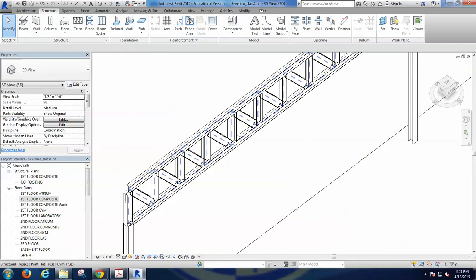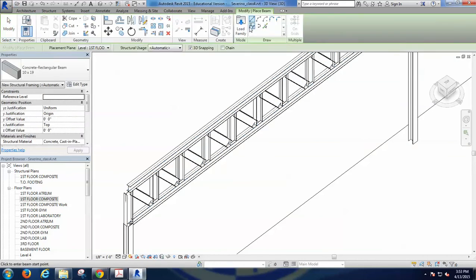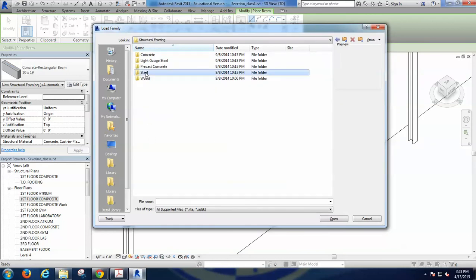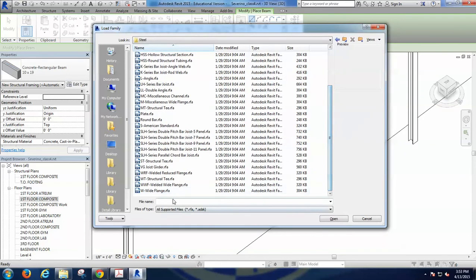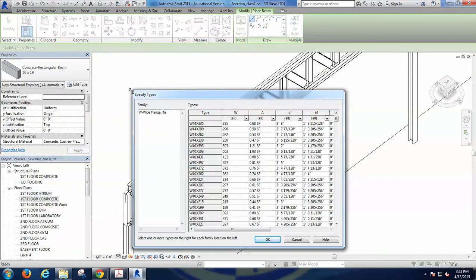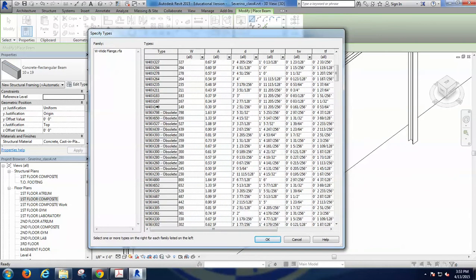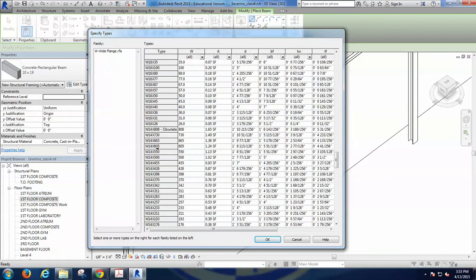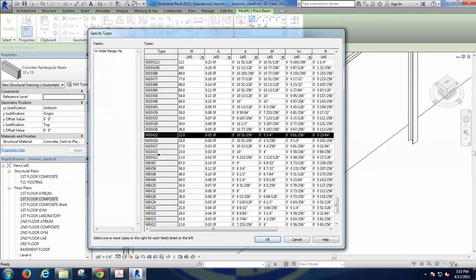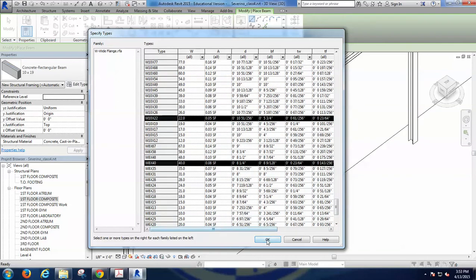So you could do, for example, beam load family, go down to the structural framing, still scroll down to white plane, select, double click, and here you have all the infinite white planes dimensioning that you have. Okay, so you can just go down and select several of them, like 1022, 840 for now, and say OK.